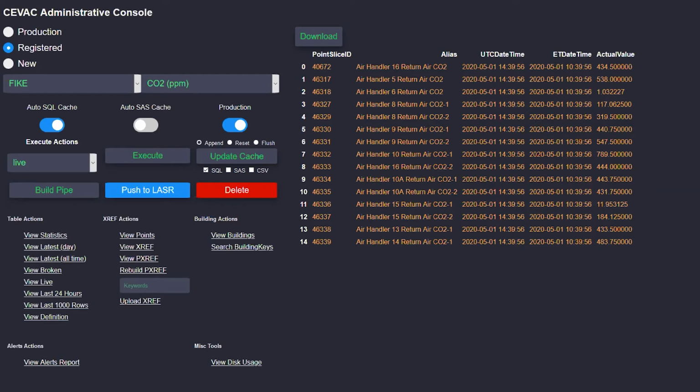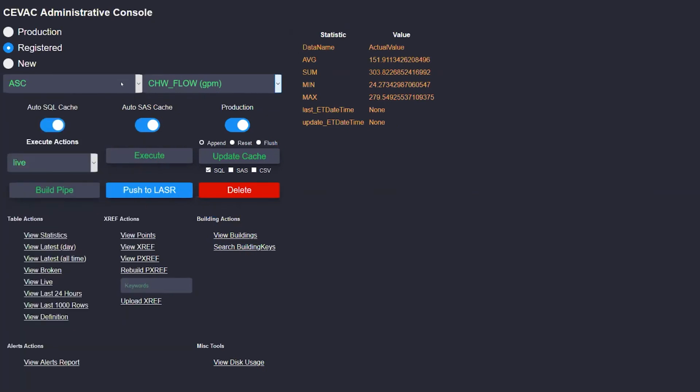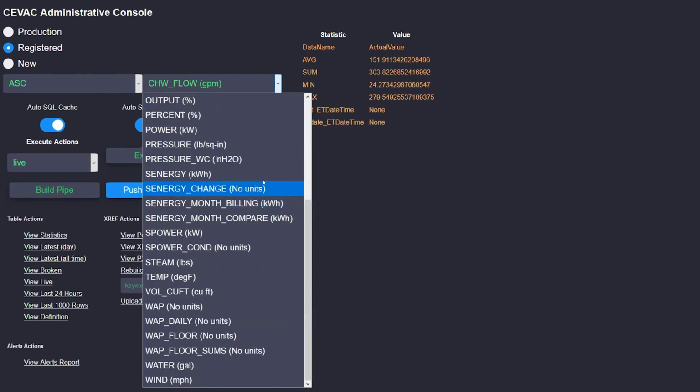The second thing I'd like to talk about is our complex pipes. Not only are we pulling the raw data, which is certainly the useful first step, but when we pull in a pipe, we are able to chain together complex aggregations. On the left here, remember a pipe is a building and a metric. On the left are all of the standard building names, and on the right are all of the metrics within that building. I'd like to highlight just a few metrics here.